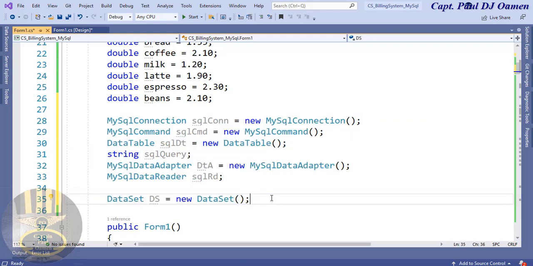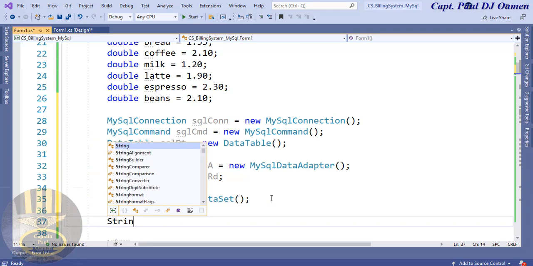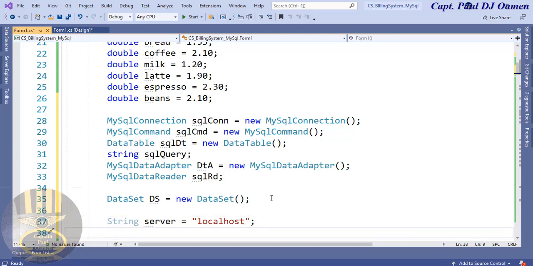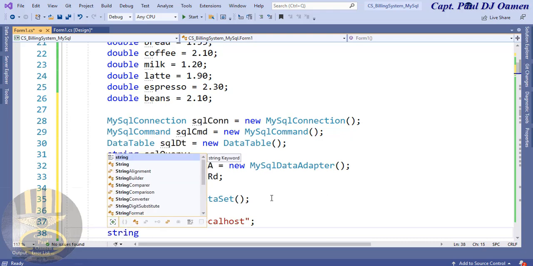Now what I then need is, let's say string, let's correct that, string, and my server is going to be local server anyway. There, that's one. And the other one is going to be for the username.